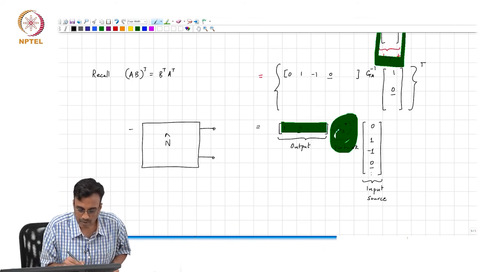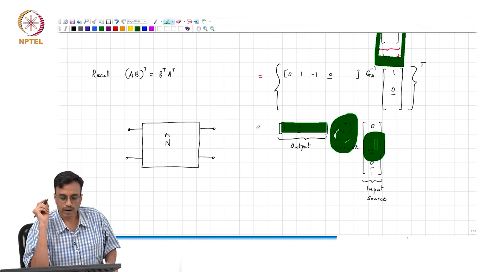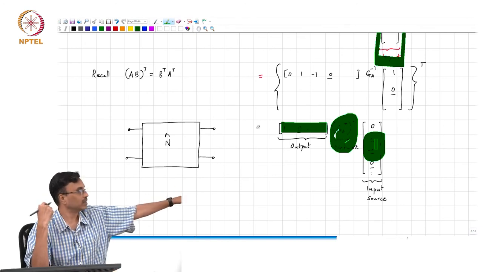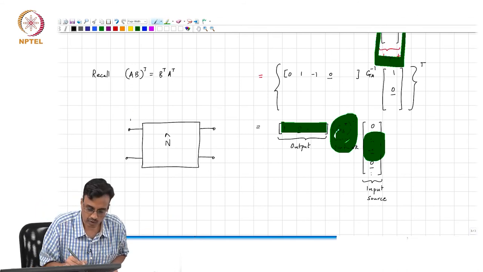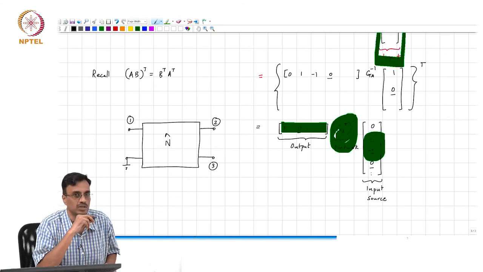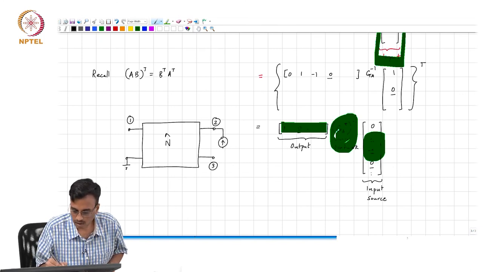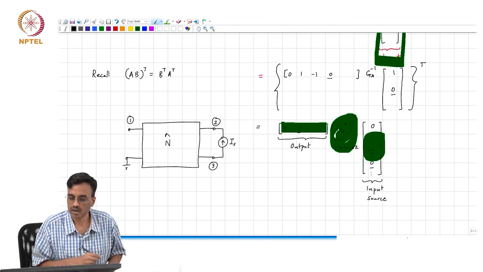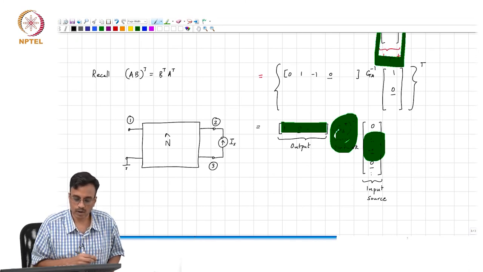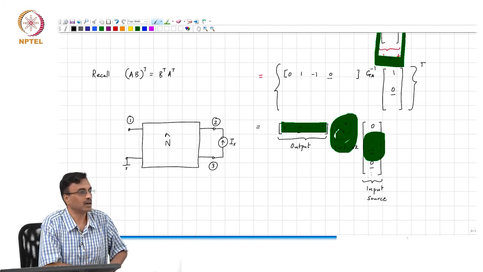And what comment can we make about where we are injecting the input now? We are now injecting an input between nodes 2 and 3. So remember how did we number the nodes? This is node 1, this was ground, this was node 2 and this is node 3. So if I gave you this matrix and told you where are the independent sources, what kind of independent source is there? This is a network N whose MNA matrix is simply the transpose of the MNA matrix with the original network. And where do we sense the output? Simply taking the node voltage vectors and measuring the voltage at node 1.